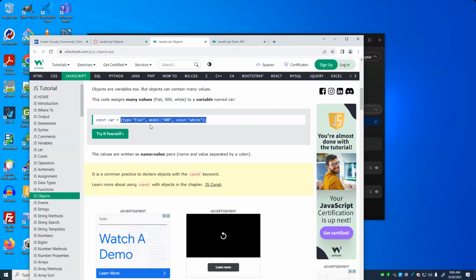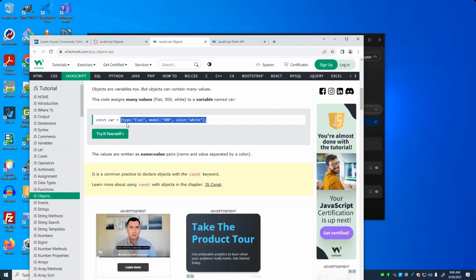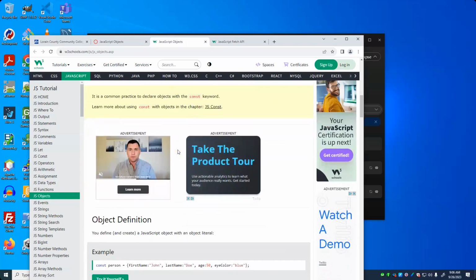And this is a very simple example, and things can get more involved, and we'll look at a more involved one, where the values are name of the value, colon, value, comma, name of the value, colon, value, or the name of the property, value.